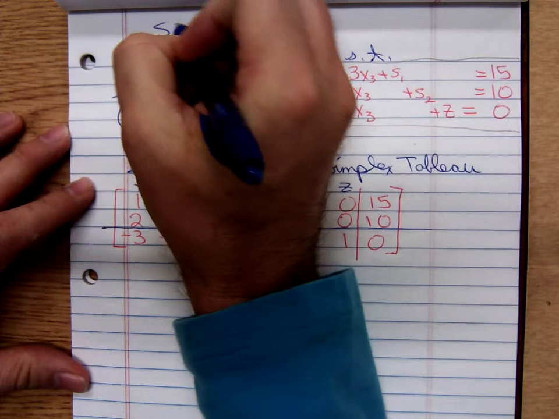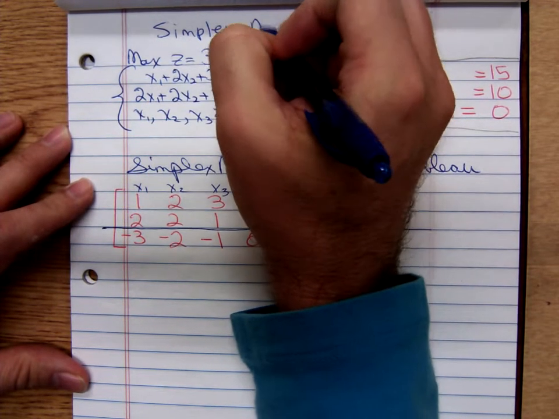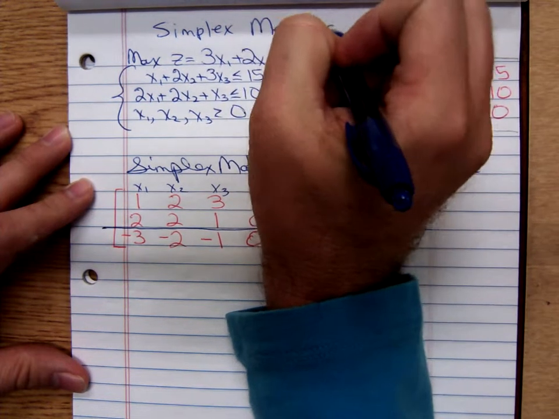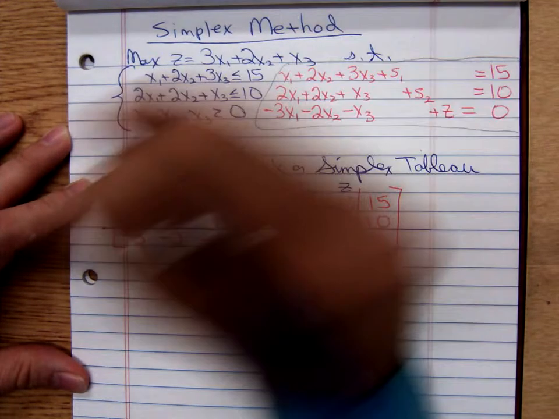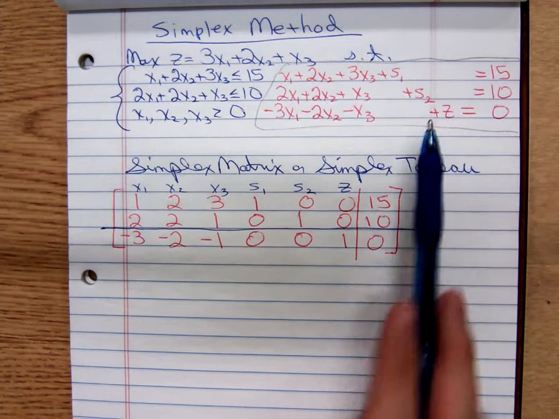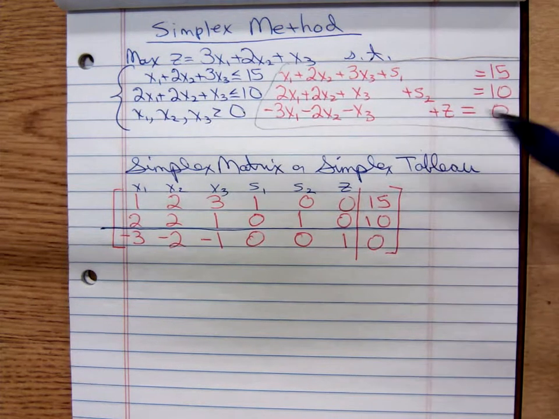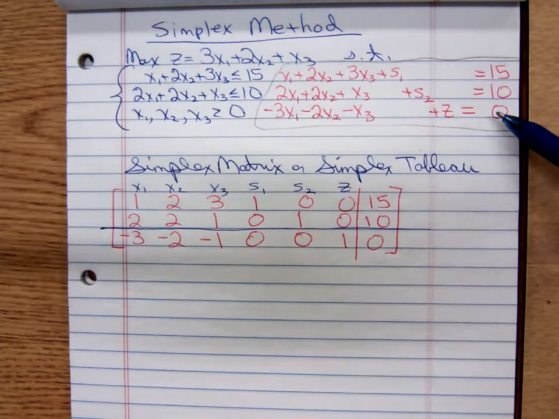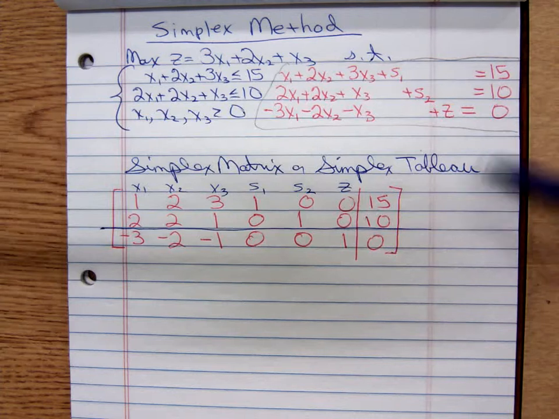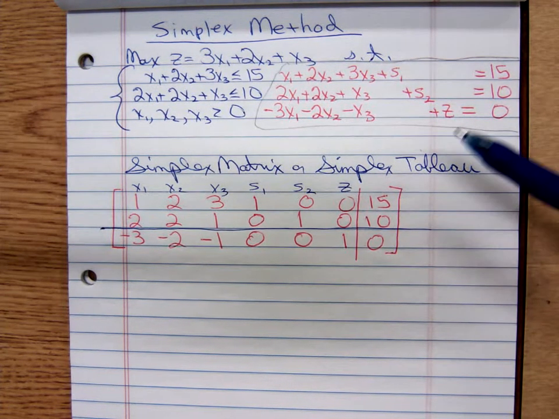Here we're using the Simplex method to solve a standard maximum problem. We left off in the previous video where I'd set up the Simplex tableau from the system of equations. But notice something: you're not going to want to have to rewrite that system of equations every time. You should see a pattern for how this matrix is made up.